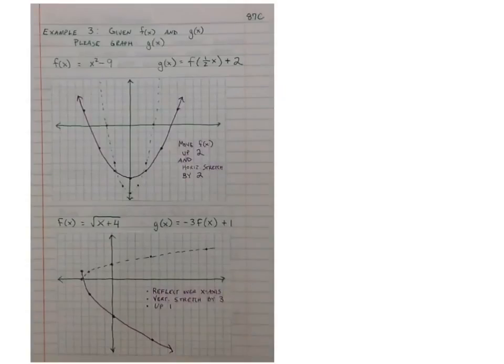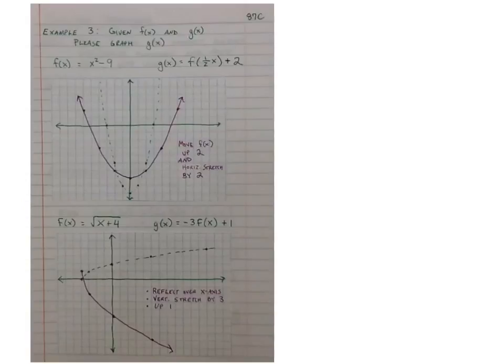And the final piece of this skill, we are given f of x and we have to graph g of x. And what we see here is g of x is a horizontal stretch by 2 and a shift up of 2 units. So if our original f of x was graphed like this, you can see it with the dotted line, we're going to shift it up 2 units, and then we're going to stretch it out by a factor of 2 because we have a horizontal stretch by 2. So instead of going out 1, up 1, out 1, up 3, we're now going to go out 2, up 1, out 2, up 3, out 2, up 5.